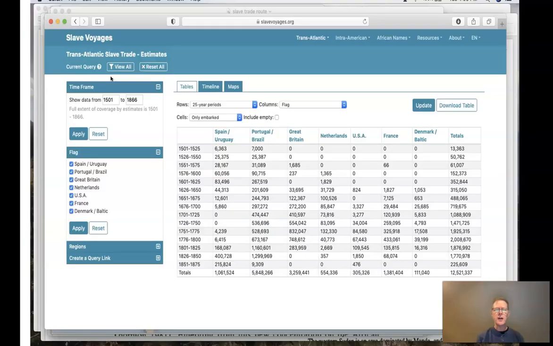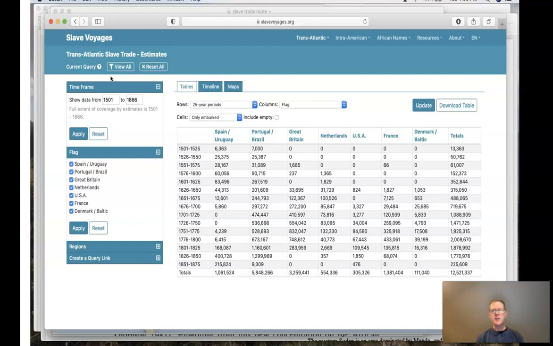Anyway, the single largest driving force for the Atlantic slave trade, though, was sugar. About 90% of all slaves brought across the Atlantic ended up working somehow or another on a sugar plantation. Two reasons for that. One was there were a lot of sugar plantations, but secondly, the work was extremely difficult and they died. Life expectancy was so low that the plantation owners had to keep replacing their labor force of enslaved Africans. Your textbook goes through and talks about why Africans and not Native Americans or Europeans, etc.